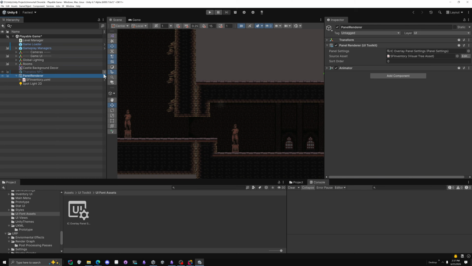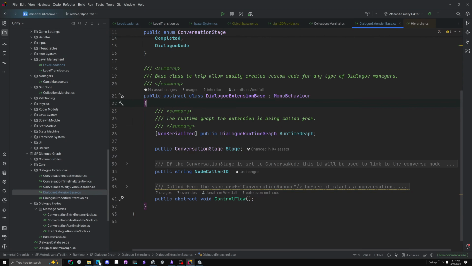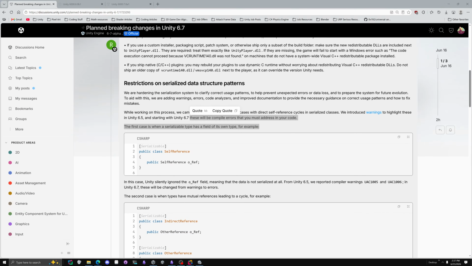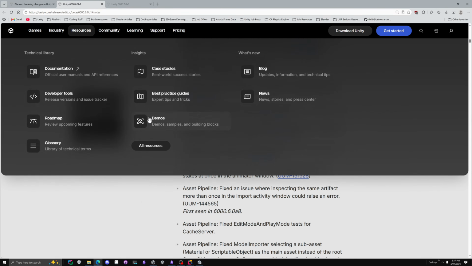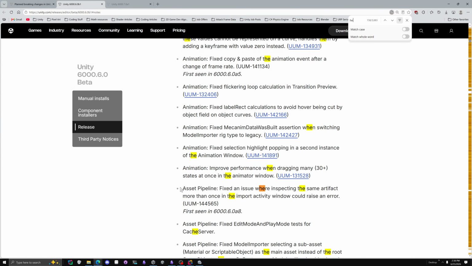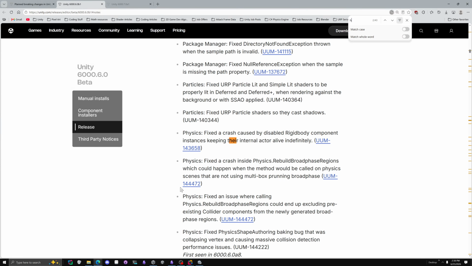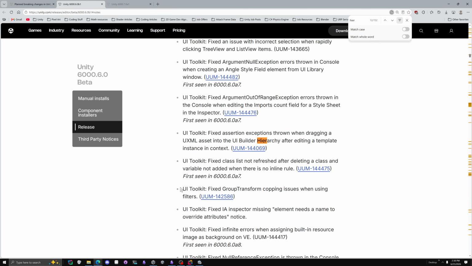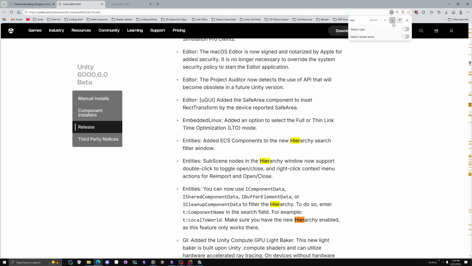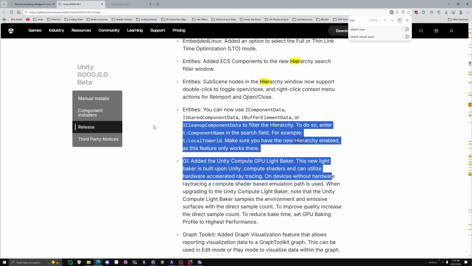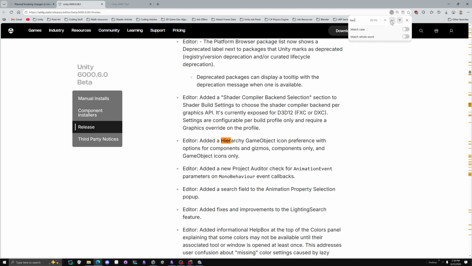Because the new hierarchy is thread safe and can be moved off the main thread and so forth. Actually, do I still have the notes? Why am I never able to spell hierarchy right? Let's actually go here. Oh, also the new hierarchy has entity support, for anybody wondering.